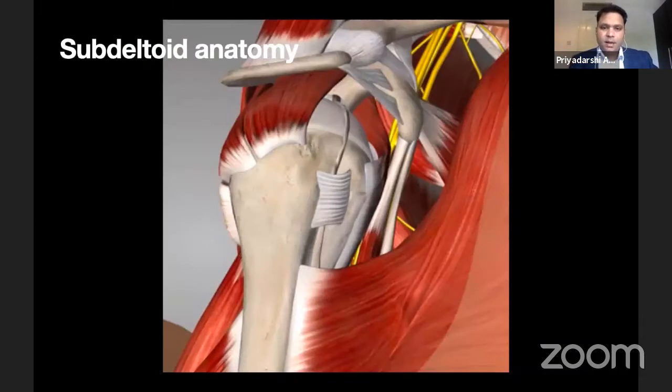Now, this is an emerging space in the shoulder joint, the subdeltoid space, which is located anterior to the subscapularis and posterior to the deltoid. It's been used for various surgeries, such as arthroscopic Latarjet or brachial plexus exploration, and also for performing AC joint reconstruction or stabilization. A few people have started doing it for subscapularis repair.